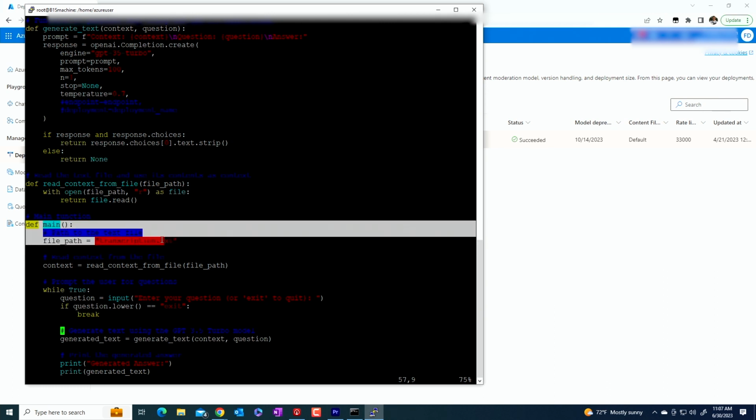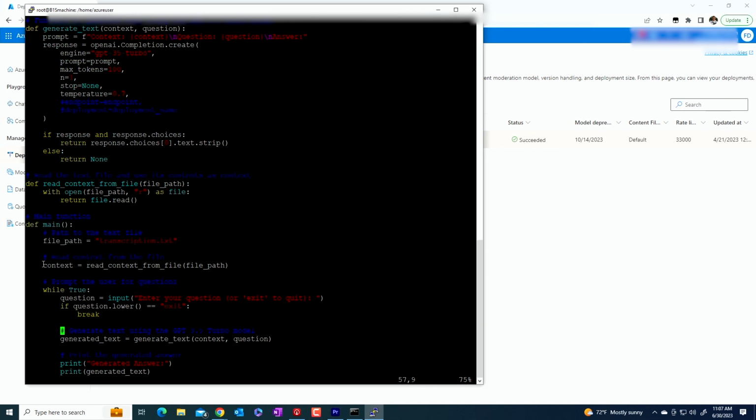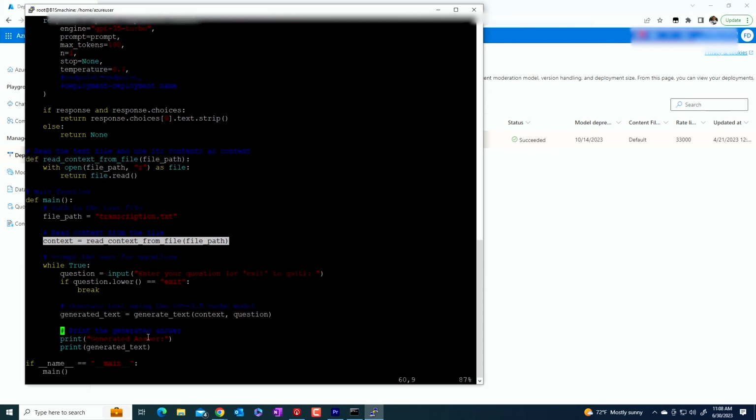I'm taking a file, and the file name is transcription.txt, and I'm setting up the context: the context is read from the file. So I'm saying the information you give me has to be in this file. And then while true, it just continues to ask questions. Question input, enter your question, and if the question is in lowercase, then exit. Otherwise, generate a text.